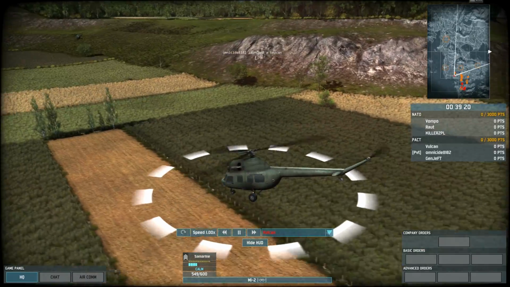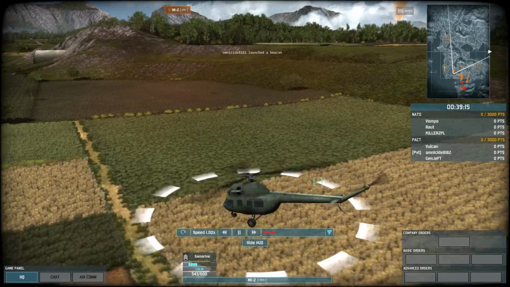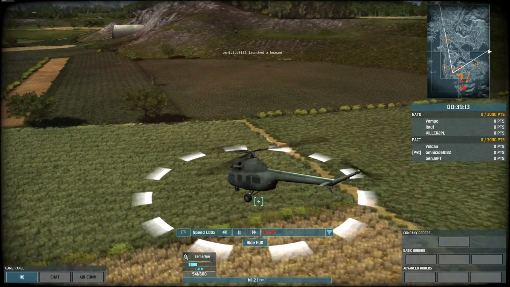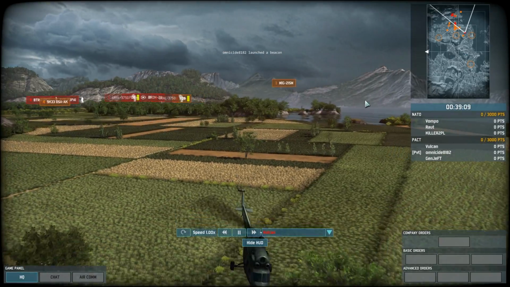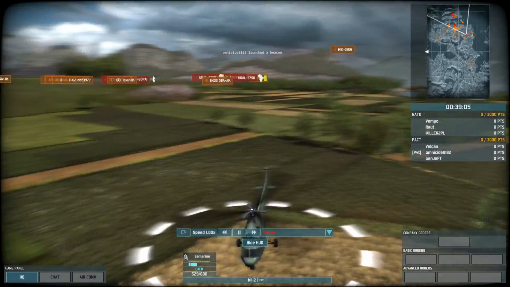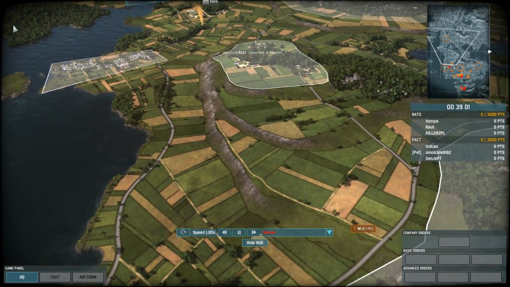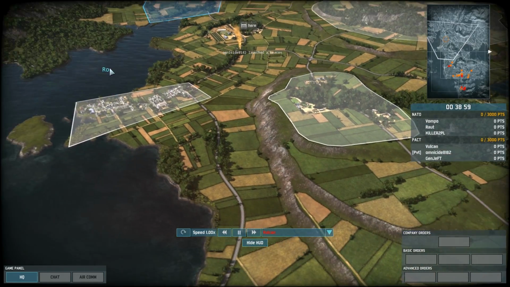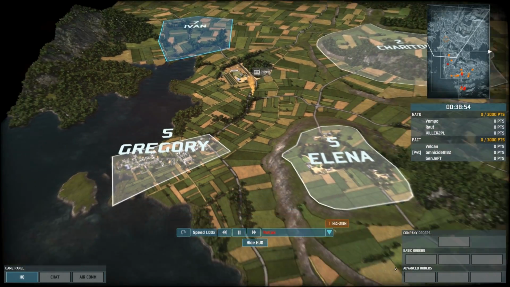Basically, this MI2 is the main recon for my entire force. At the start of the game, I'd already bought 4 MiG-21Ss, and as you can see, Genjeft also has one coming in at the back just over there. Now, the idea was that this MI2 would get up to Gregory as quickly as possible, and then I'd be able to cluster bomb certain things in this area.